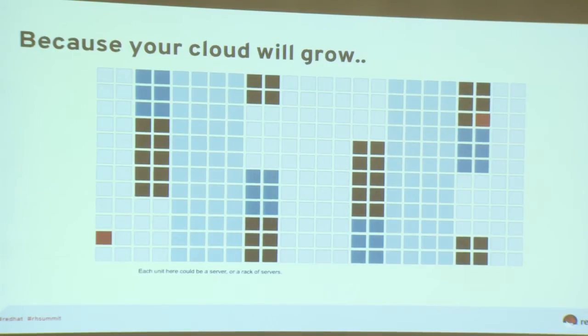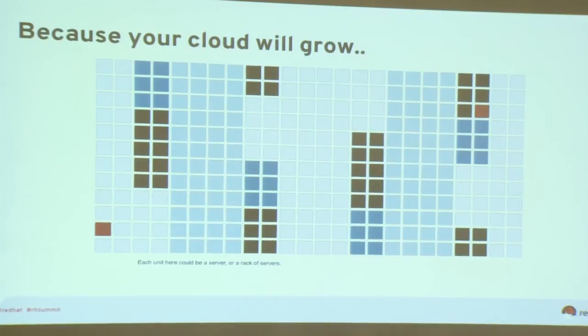So the question here is each one of these boxes, is it a compute node, or is it a resource node, compute, storage, whatever, or is it a rack? Each one of those boxes could be a rack, and then how many nodes are in that rack? 16 nodes per rack, 32 nodes? Well, if you build your network topology correctly, the answer is it doesn't matter. Because no matter the size, there are some nuances when you grow, but it should scale nicely and provide that uniform bandwidth throughout the entire cloud.